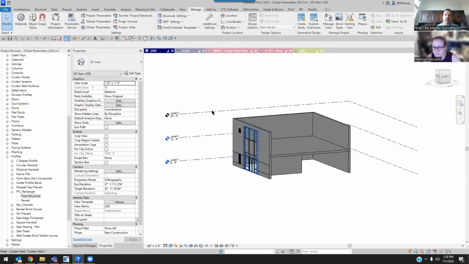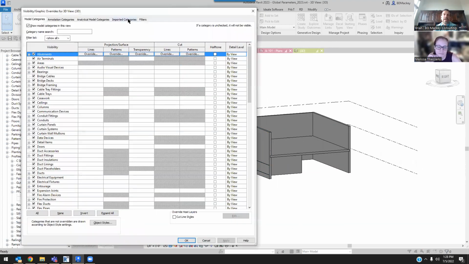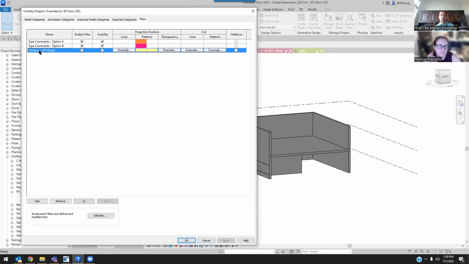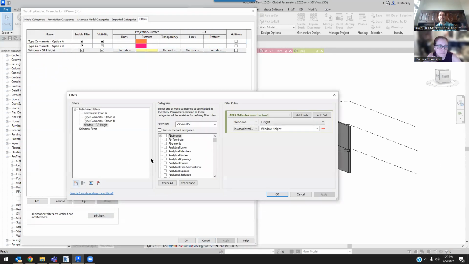Now, with that said, in filters you can filter things based off of global parameters. Here I've got a filter called Windows GP. If I go look at this, you can actually say, is it associated with a specific global parameter? It just irritates me that I can't say has a global parameter.